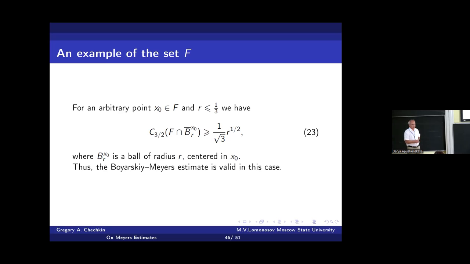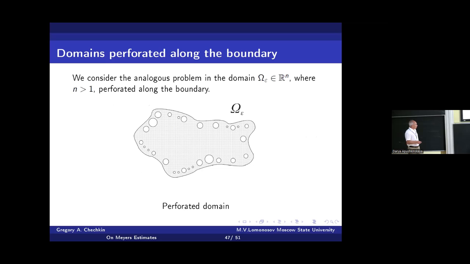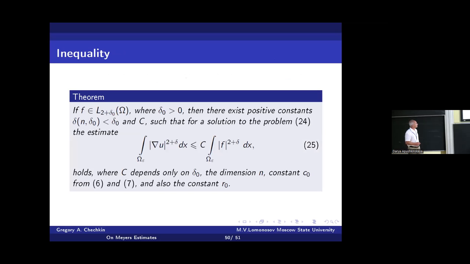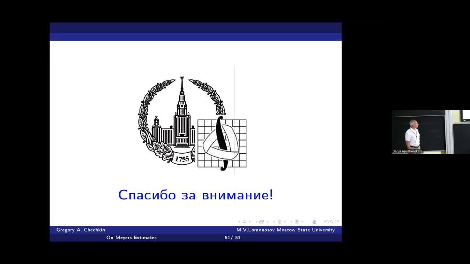Of course, it is possible to consider the many-dimensional situation and to construct the same type of Dirichlet data. Also, it is possible to consider domains which are perforated. If you perforate the domain inside, it is okay, with Dirichlet conditions on the holes, but you have this continuation by zero inside and nothing interesting. But if you have this perforation along the boundary and the distance between the centers and the boundary goes to zero, of course you can have some problems, but we consider the same problem, and it is possible to prove a theorem of the same type. Okay, so thank you very much for the attention.